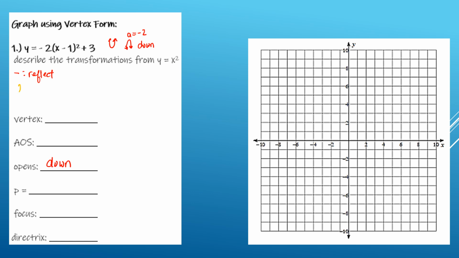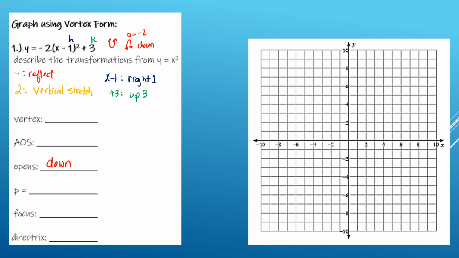The actual 2, that's of the -2, because this is vertical, this will be a vertical stretch of 2. So our graph should be nice and tall and skinny. And then we have the x minus 1 in parentheses. This is going to be the h coordinate of our vertex. So we are going to travel to the right 1 unit. And last but not least, our k value at the back end is +3. So that is going to tell us that we need to travel up 3 units.